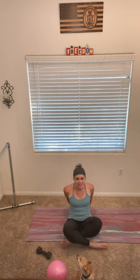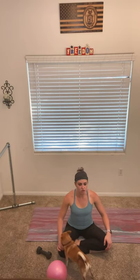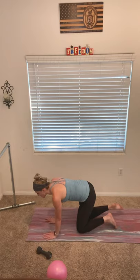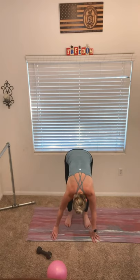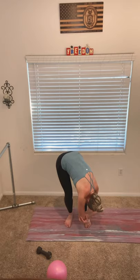Slowly begin to turn your legs up, sitting up nice and tall. Take a moment, allow all of that good work to settle. We're gonna go through tabletop as a transition only, and then through downward dog as a transition. Walk yourself into a ragdoll pose. Grab opposite elbows, generous bend into the knees, releasing the crown of the head, sway side to side.